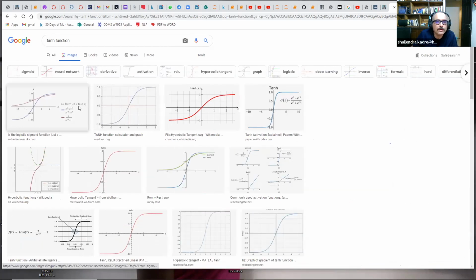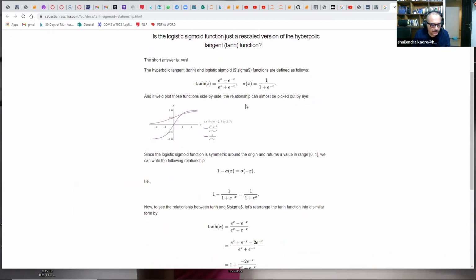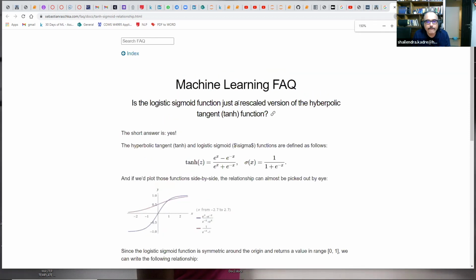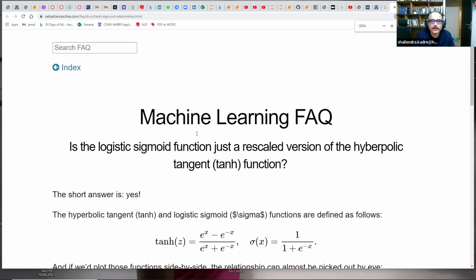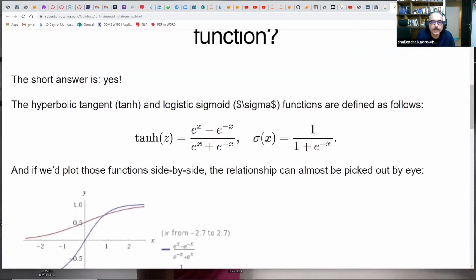Okay, very first we got it. So this is tanh. See, tanh is this. So see, this is tanh: e to the power x minus e to the power minus x, upon e to the power x plus e to the power minus x. It is a very simple tanh equation. So this is tanh and this is sigmoid.